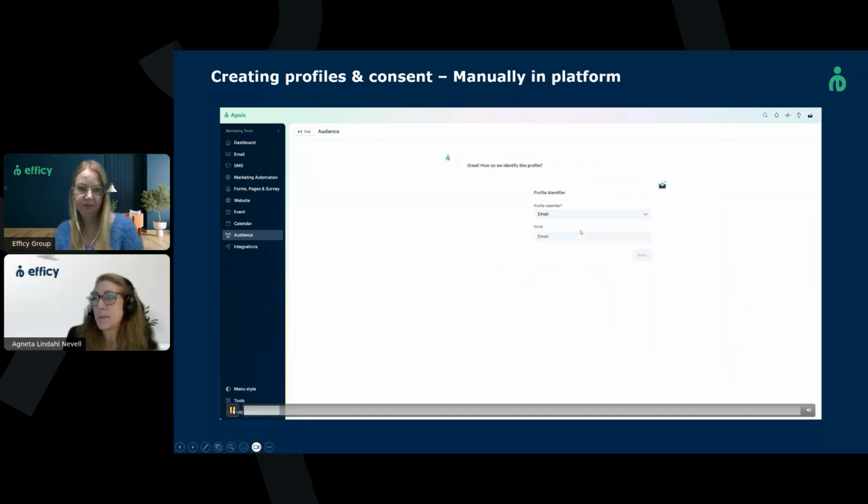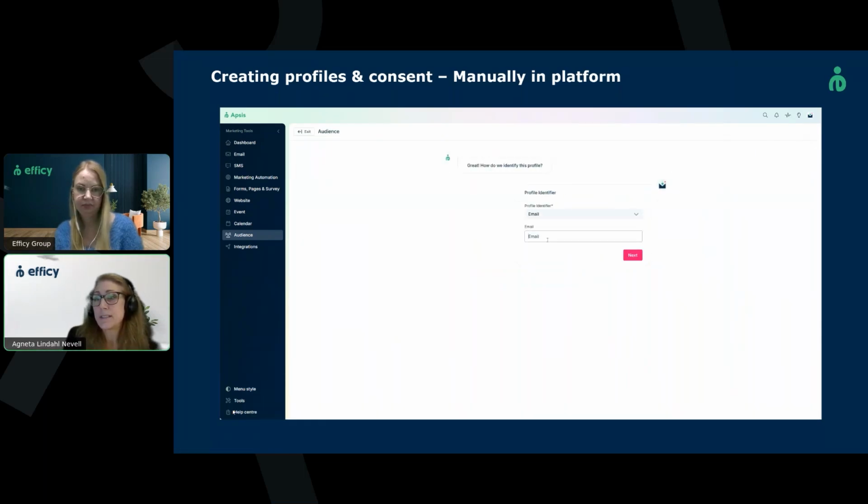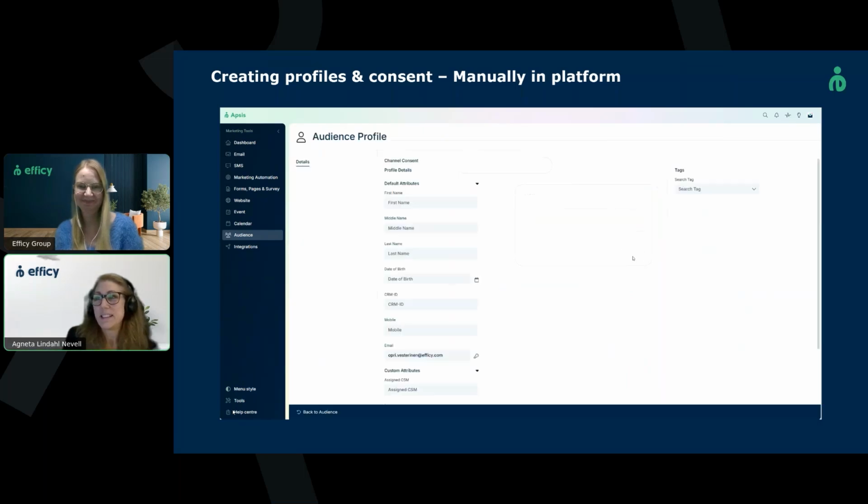So I go into the audience and I start creating my profiles. Provide the email address. And I'm going to create Opri here, my favorite example. And I click next. Now starting to add the attributes, because I have more data about her than just the email address.